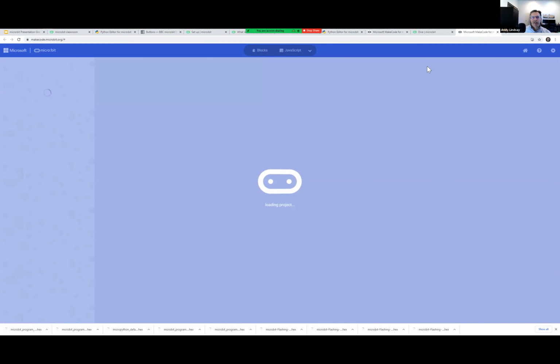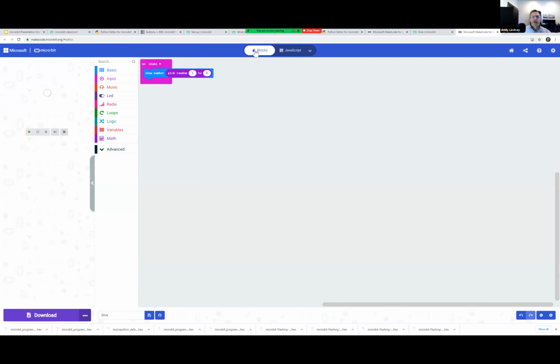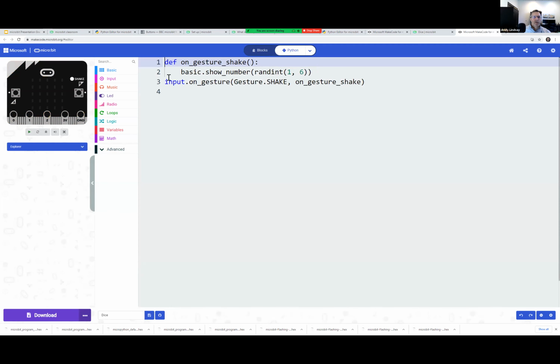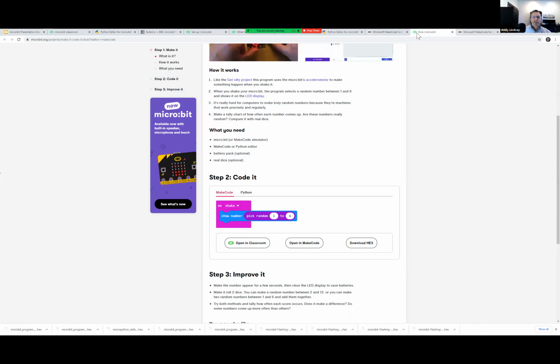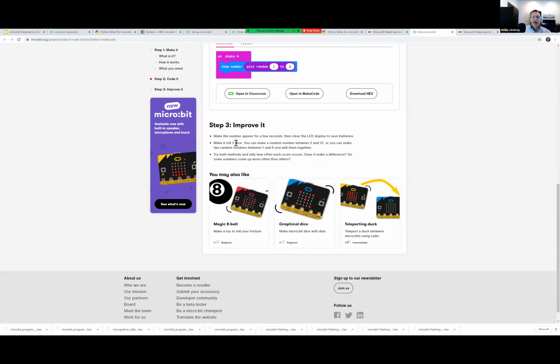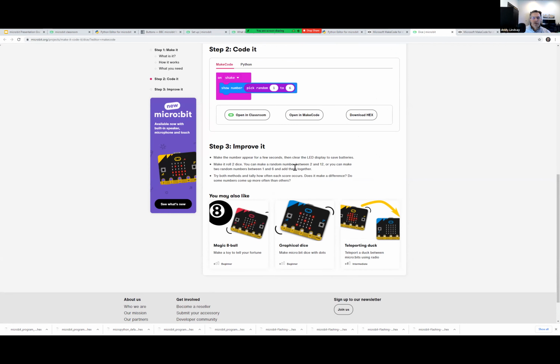So it's opening by default in blocks, but we can choose Microsoft's Python and then do the simulate and debugging type stuff. Now, why would we want to open pre-written code? Well, it's because of step 3, improve it. This is where the students are challenged to modify their code to make it better.